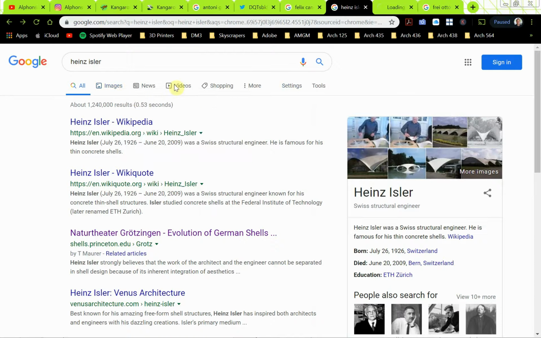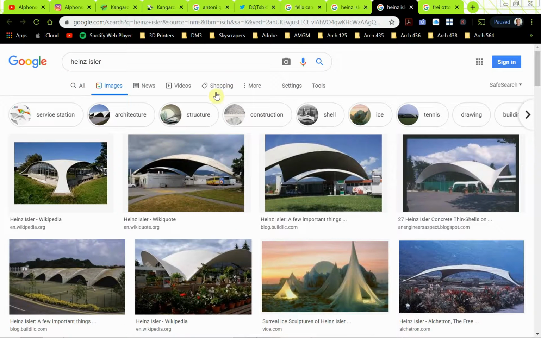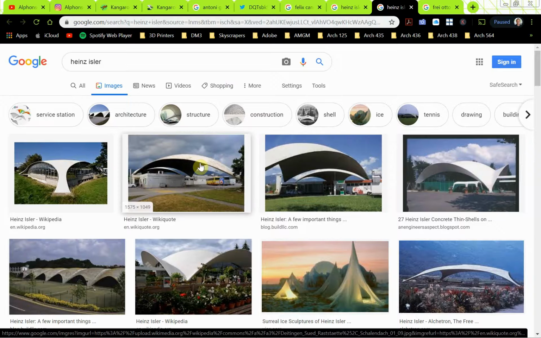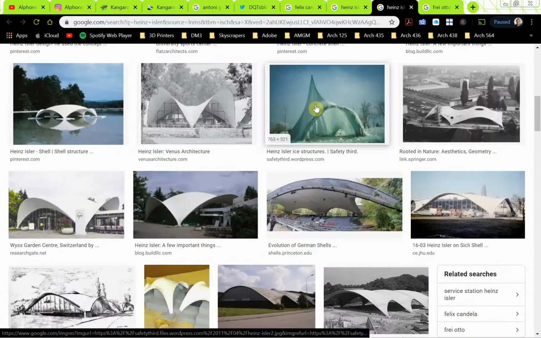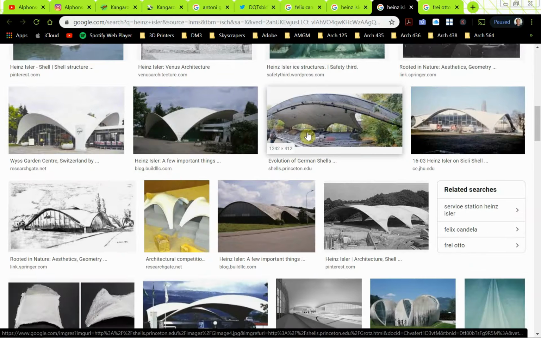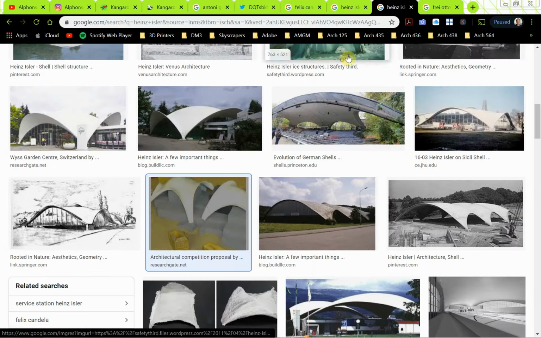He's a Swiss structural engineer, and he did a lot of work like Candela with thin shells, and he did a lot of form finding models with plaster. He did some with ice, which I think are really amazing. Here are some of his plaster models, and he developed this great method where he overlaid this grid, and he was able to translate the structural loads at a full scale. So going from a scale model to a full building size.